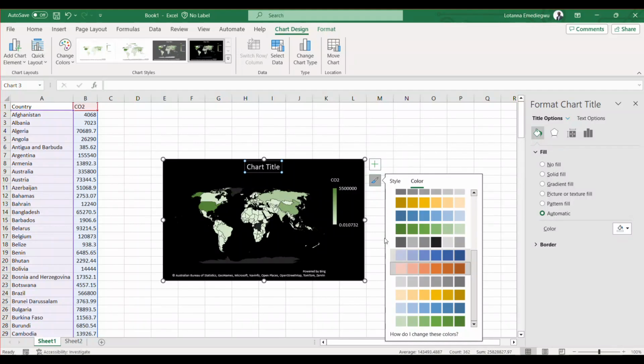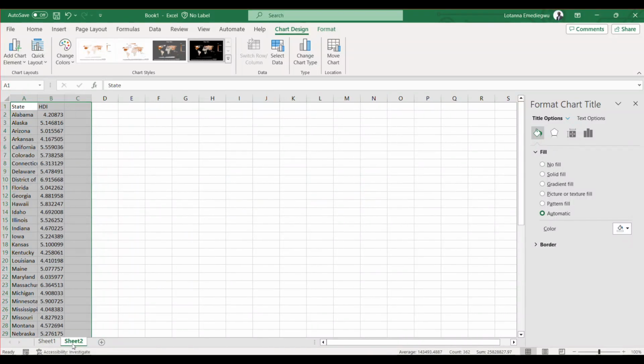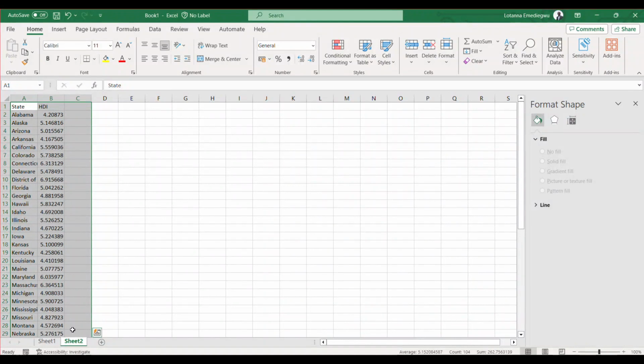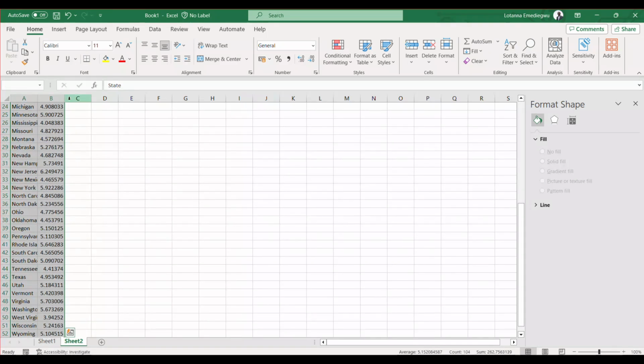And so this is one simple way of creating maps in Excel, representing series in Excel in map format. And you could also do that at country level. So this is for the US, for example, and I want to create a map of the US with the states, and I've named all the states here, and this is the HDI per state. Because these are well named and labeled state names, I do the same thing.